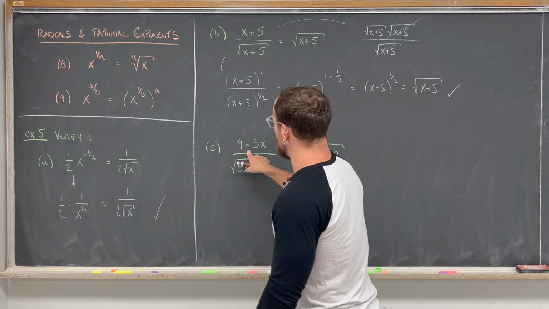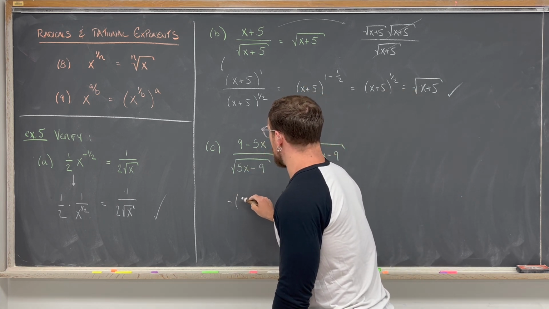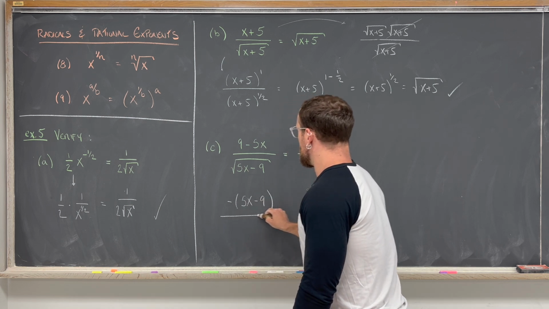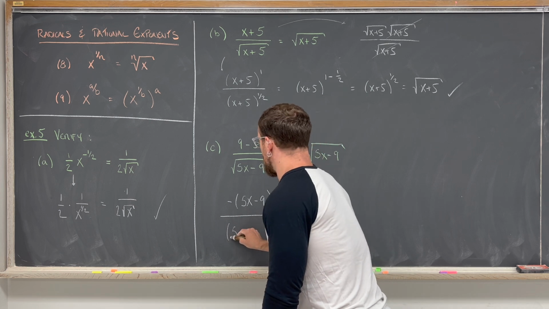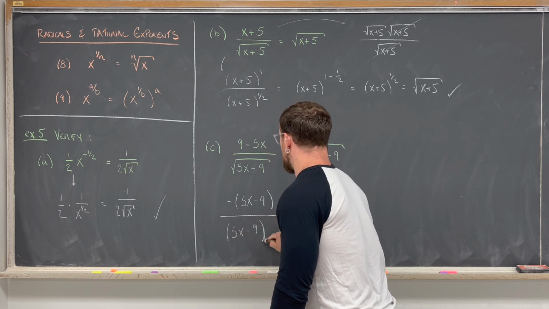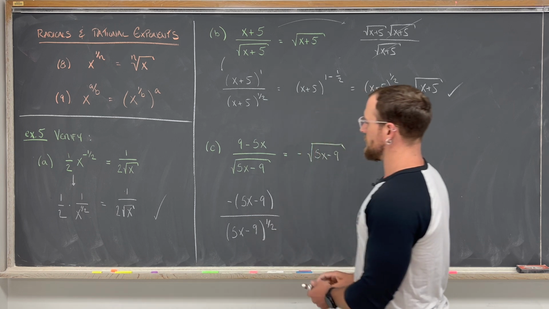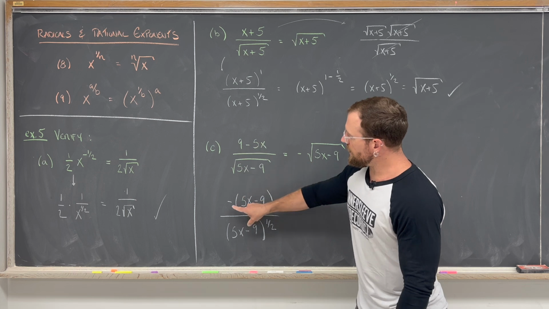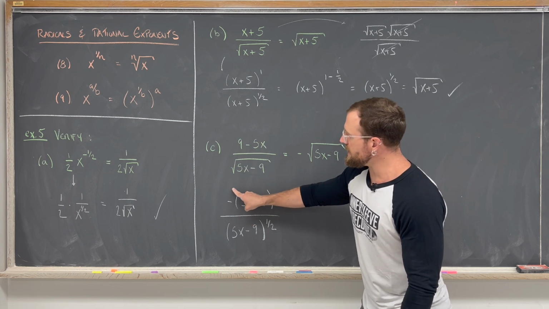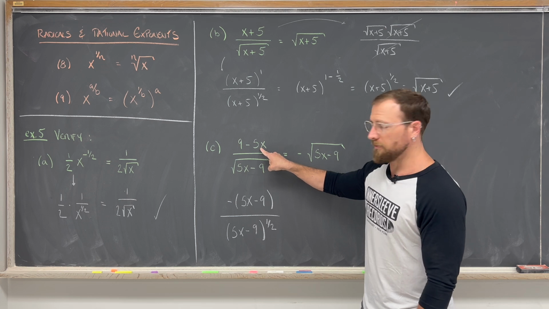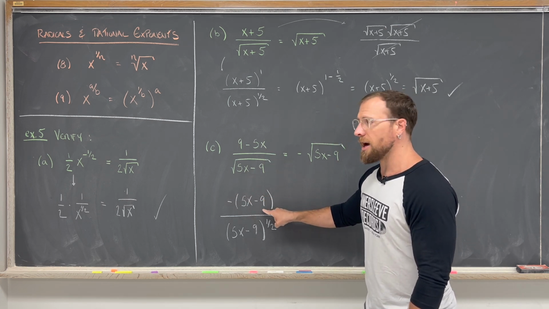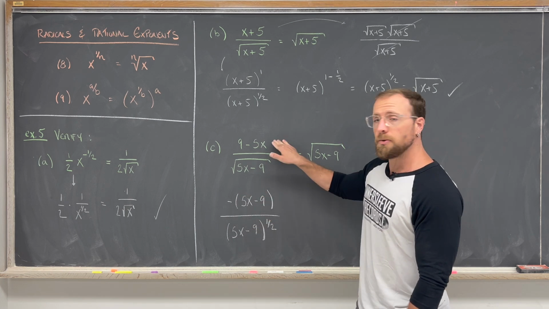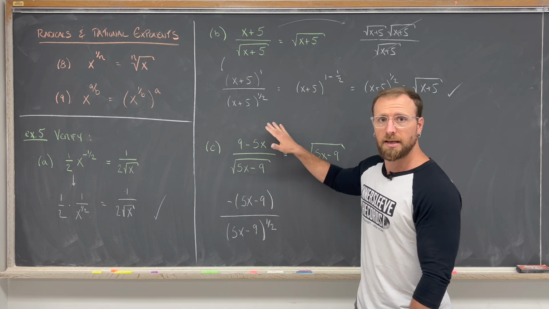But notice that 9 minus 5x is the same as negative 5x minus 9 divided by the numerator, which I'm not going to change. I'm just going to rewrite using exponent notation. So just to follow along with what I just did, if you distribute this negative sign, there is a negative 5x, just as there was before, and there is a negative 9, or in other words, a positive 9. So after distributing that negative sign, you do have exactly what is upstairs. These are the exact same thing.